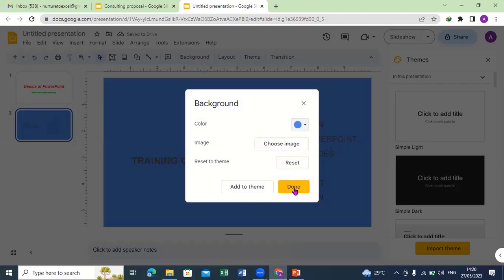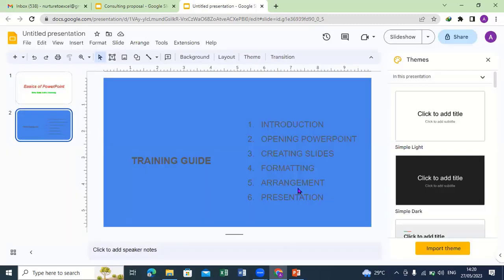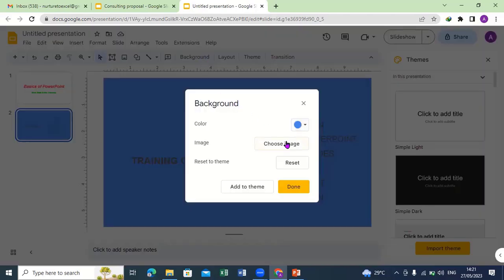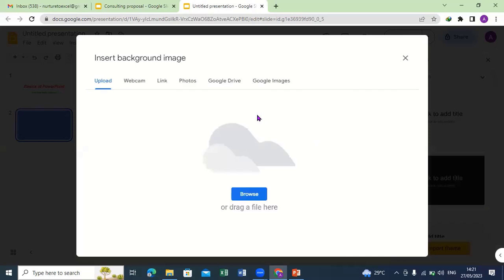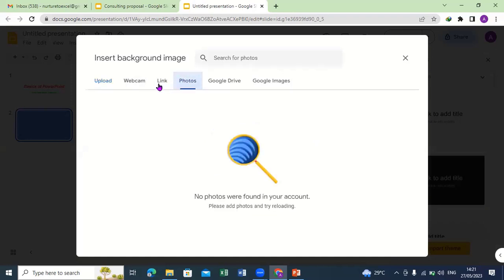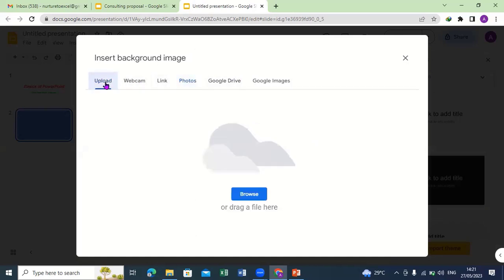Or, let me click down. You can click a blue. And you can also pick an image to put as your background. Let's look at an image. Do I have any image? Upload or browse.